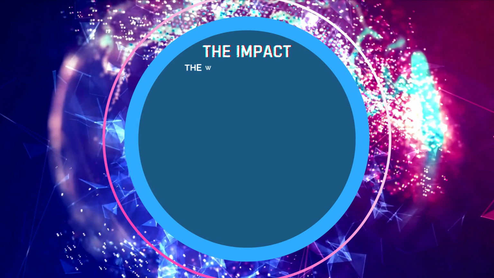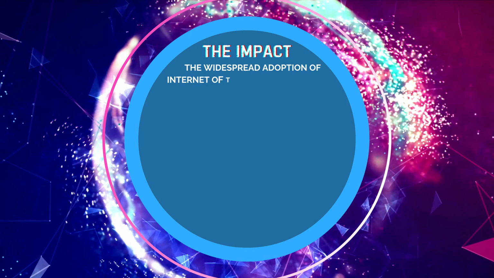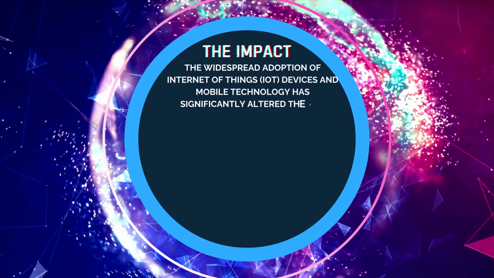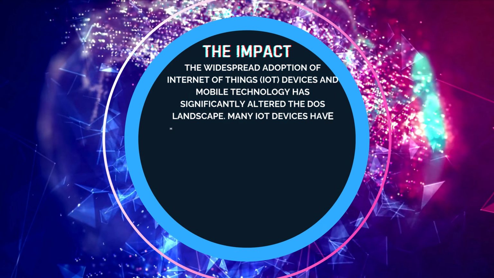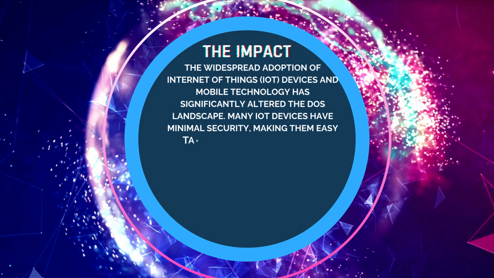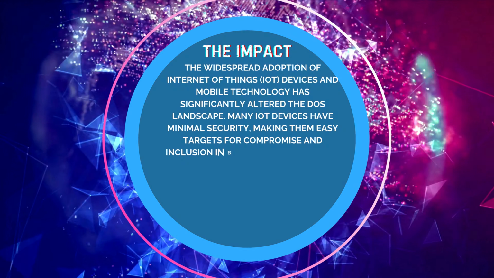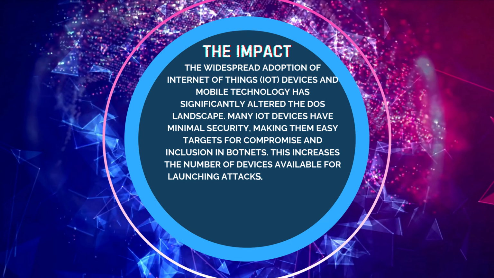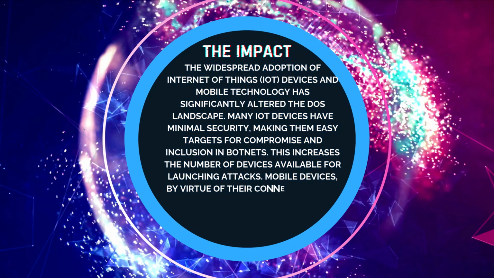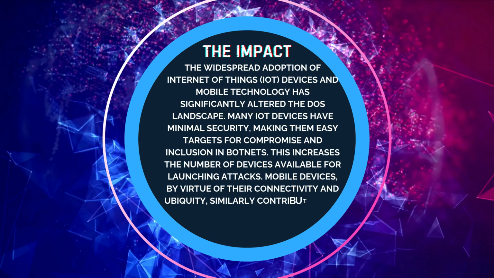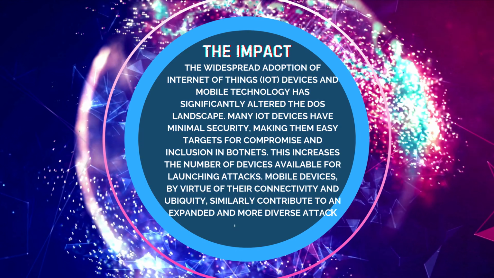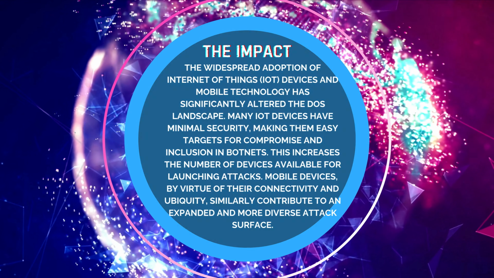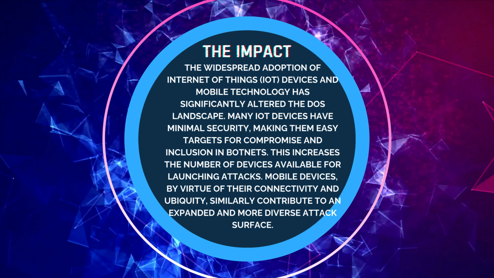There are multiple new technologies that are impacting how DoS works. The widespread adoption of Internet of Things, or IoT, devices and mobile technology has significantly altered the threat landscape. Many IoT devices have minimal security configurations, making them extremely easy to compromise and include within botnets. This increases the number of devices available for launching attacks. And mobile devices, by virtue of their connectivity and ubiquity, similarly contribute to an expanded and more diverse attack surface.